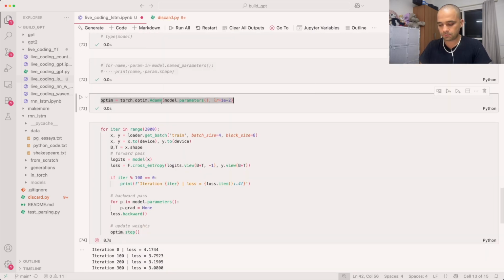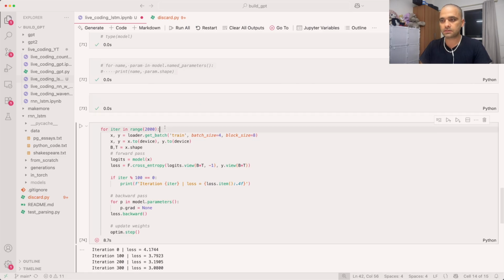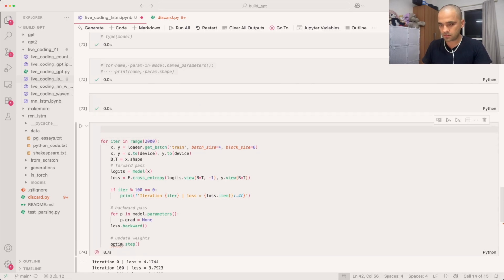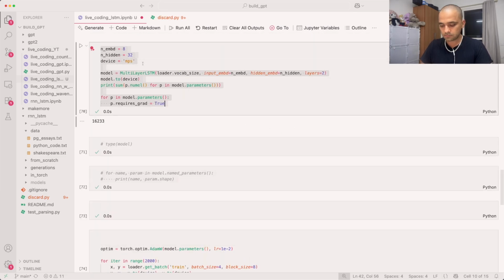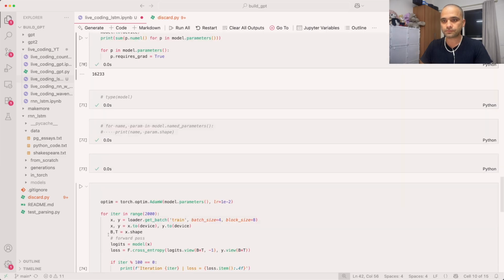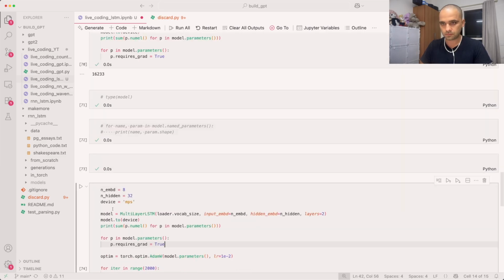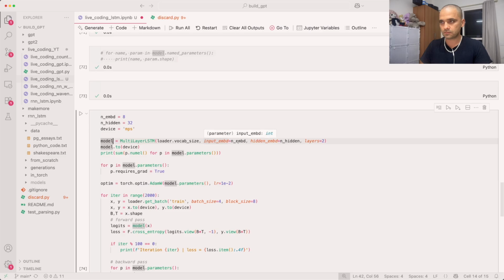Let me just put all of this code here. Let's scale up these parameters to maybe, let's say, 32 and 128, or let's say we'll put 64 to this.